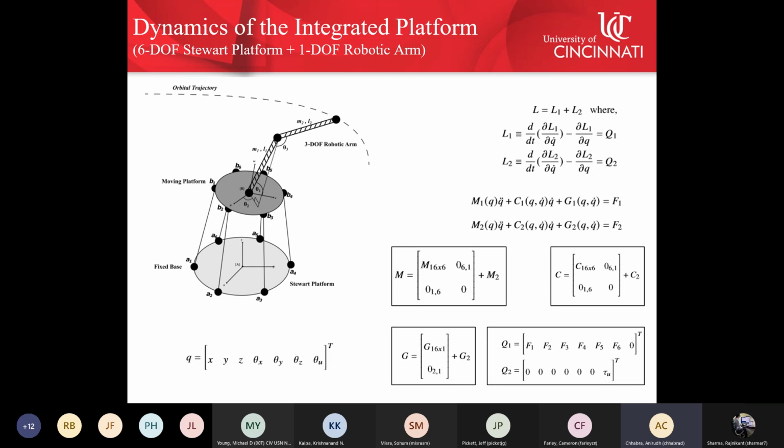So we can see that there are two robotic equations here, and what we do is we add 0 rows and columns to the first one, because the new degree of freedom, that is the angle of the arm from the moving platform, only concerns the robotic arm and not the Stewart platform. So we can just use the existing dynamics by adding some zeros, and then we can combine both the dynamics as given here. And our generalized coordinates increase by 1, that is theta along the u-axis, which is here.